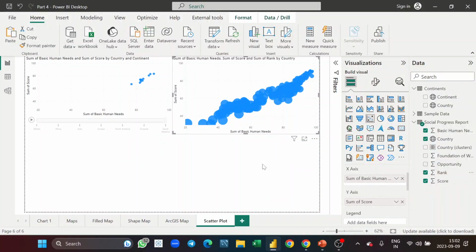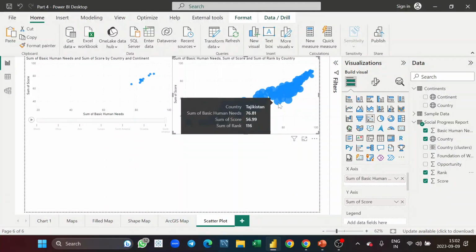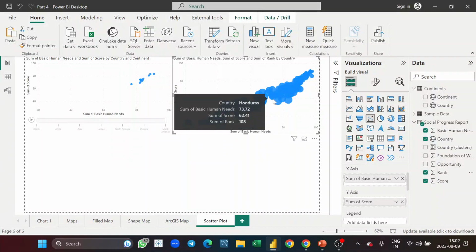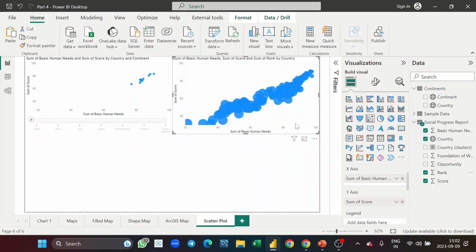But what happens is that the bubbles get overlapped and I'm not able to get the proper information unless I hover over it. So this does not look good. In this scenario, we can use conditional formatting in the scatter plot on the basis of ranks. So let me remove this and let's understand how we can use the conditional formatting.